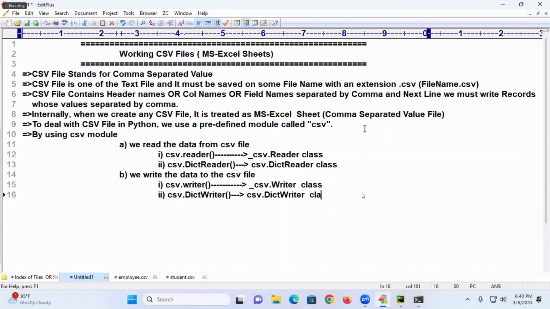You know, the filter function returns an object of filter class. The map function returns an object of map class. Those functions are called what I said? Good, correct. Somebody used the correct word: factory method.